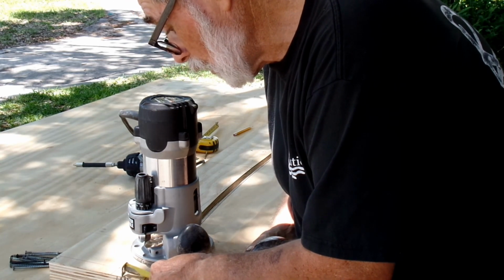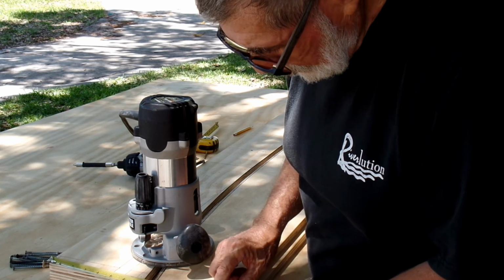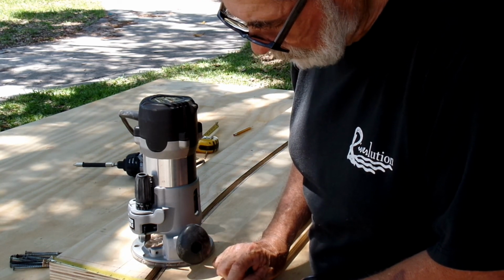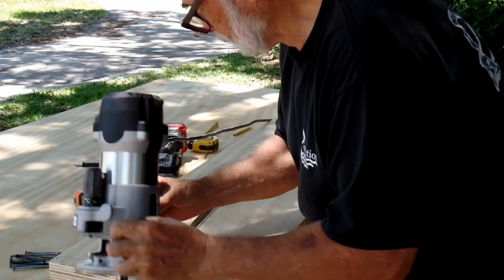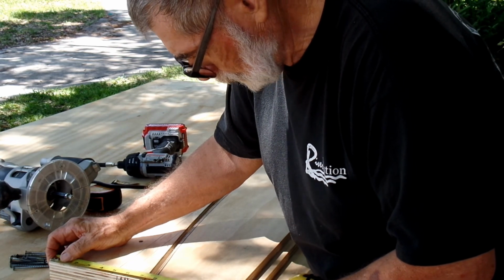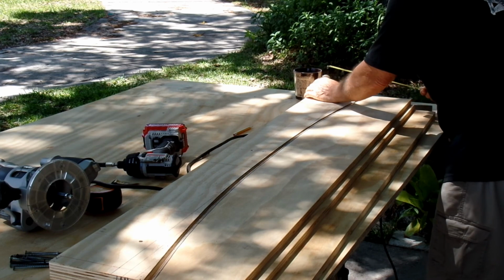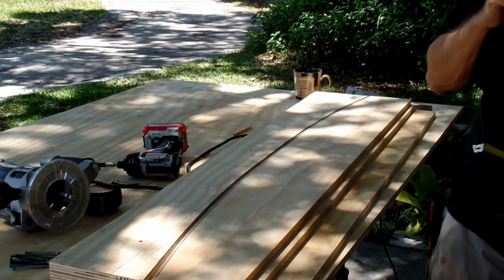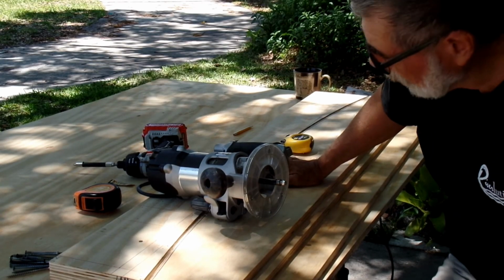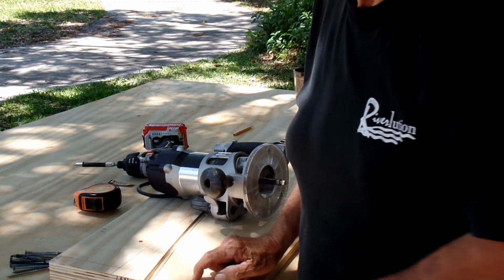roughly 3/16. So if I take this and move it in, I'm going to say to 13, because it's just under 13, because that'll mean my 3/16, okay? I'm going to try that. So, let's see if that works. You know what I'm going to do? Just to be on the safe side, I'm going to go to 13 1/4. Okay, I'm going to pull it back 13 inches, and theoretically, if that's correct, I can put the other one up here at 13 inches from this edge, and they should be exactly the same.